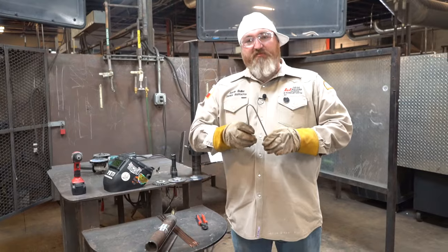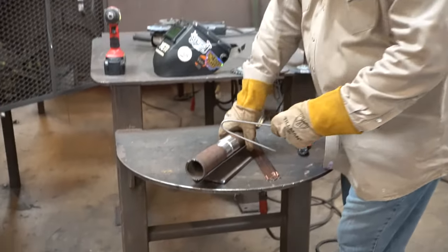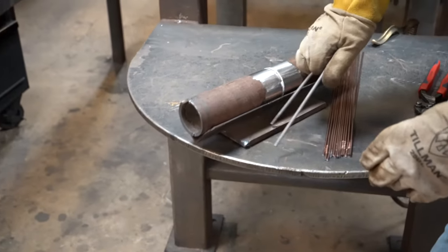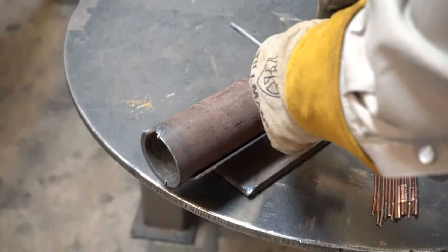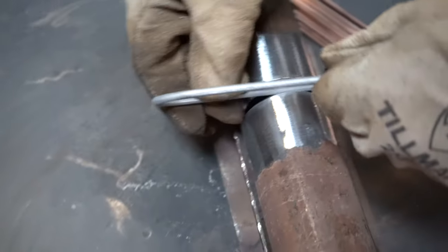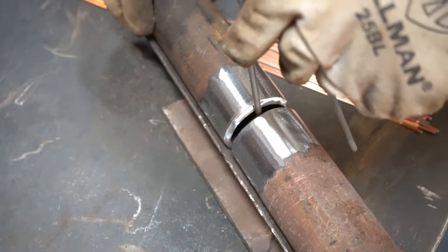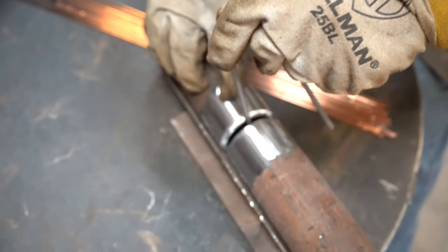Today I'm using a 5/32 gap, and I'm going to put my pipe in this spacer right here. This spacer is nothing but a flat bar with a piece of angle iron. Next I slide my spacer in, push it close, then pull my spacer back out. I'm going to check my fit at the top. There we go, guys. Got a 5/32 gap, no landing.